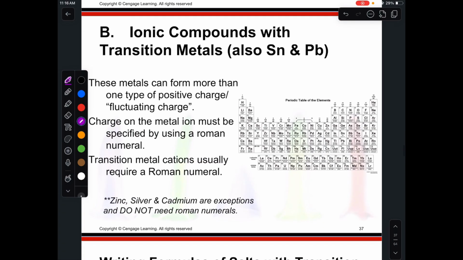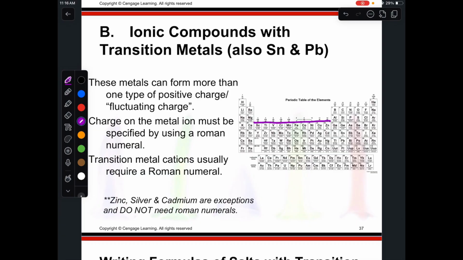Now, if the metal, which is the first component, is replaced with something in this center section, okay, so again, this is +1, +2, +3. We're going to skip that group 14 because we don't really use that a ton. If it's this center section, or it is tin and lead. Now, there are a couple exceptions, I will tell you the truth. It's just we are really going to just focus on the main ones. You need to use a Roman numeral to indicate the charge, because the charge is fluctuating, meaning it changes depending on what it's bonding with.